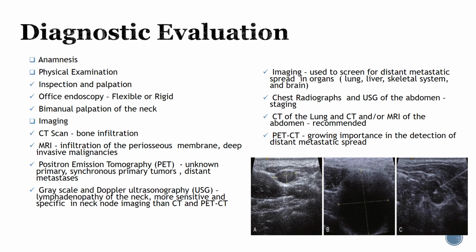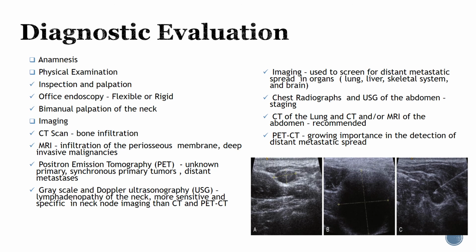Oropharyngeal malignancies, especially with their close anatomic relationship to important soft tissue, vascular, and bony structures, require imaging for precise evaluation and treatment planning. Most oropharyngeal malignancies are evaluated using computed tomography or magnetic resonance imaging. Advanced oropharyngeal malignancies may involve bony structures such as the mandible, maxilla, cervical spine, and skull base, and a CT scan might be helpful in interpretation of bone infiltration.